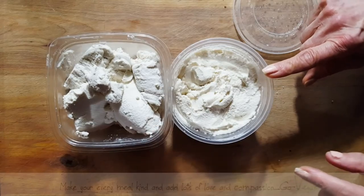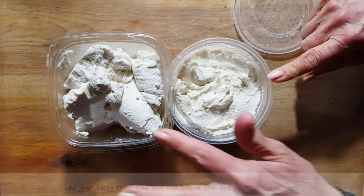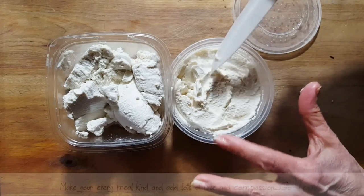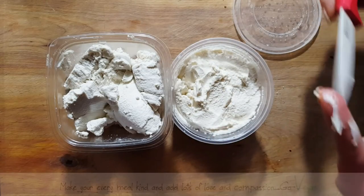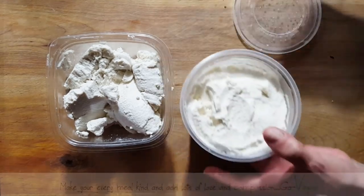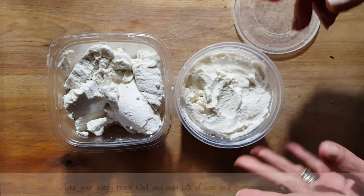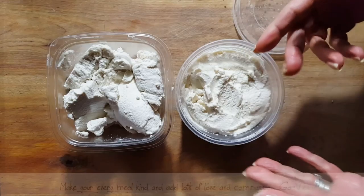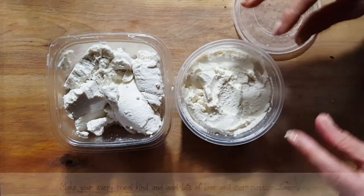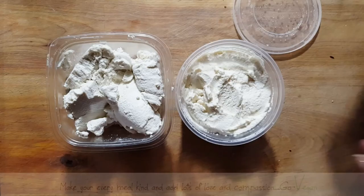A Vitamix is expensive and a lot of people can't do that, but if you can't get a Vitamix, get yourself a NutriBullet — not a bullet, a NutriBullet — because that's got a stronger motor and it'll get it as creamy as possible. If I had put this in my Vitamix it would probably be as creamy, but not as firm. It's going to be a little more wet, but like I said, still doable — if you're making lasagna or ravioli with greens mixed in, this is fantastic.